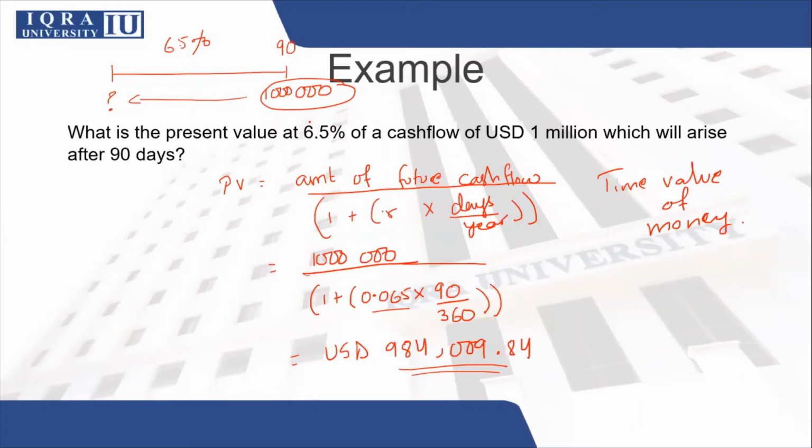The extent to which it will be worthwhile having the money sooner depends upon the interest rate and the time period involved. Moreover, present values are fundamental to pricing money market instruments, because the present value of a future cash flow is its value or worth right now. So if you're, for example, buying a security that is going to pay USD 1 million and you're deciding whether you should invest or not, then this is the worth of it. This is the price that you will be willing to pay for the security.